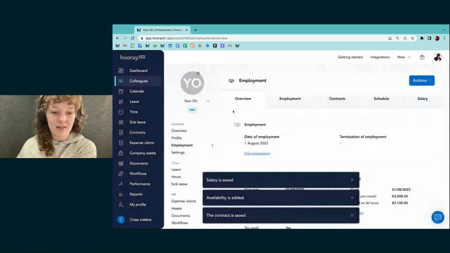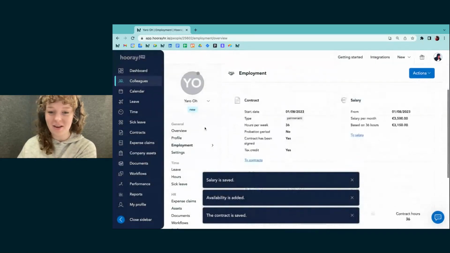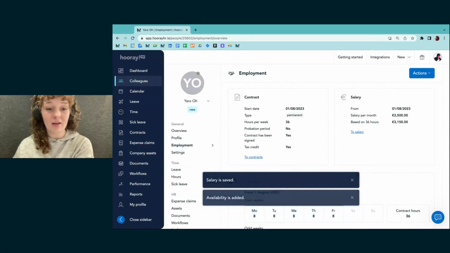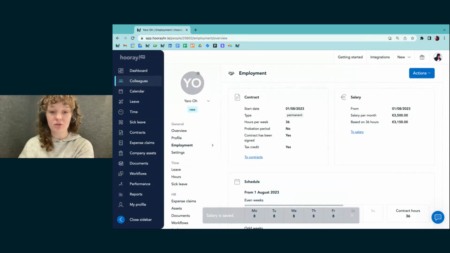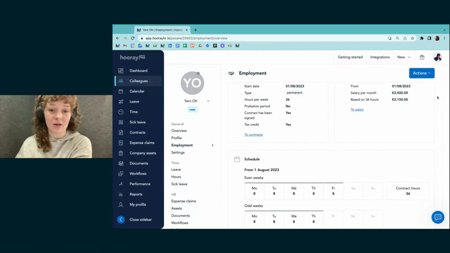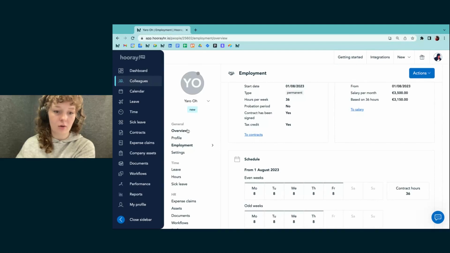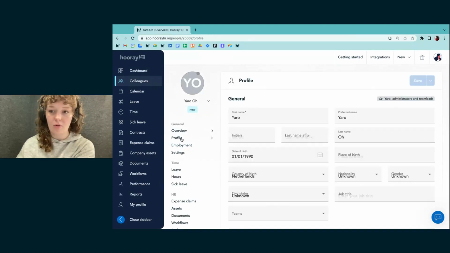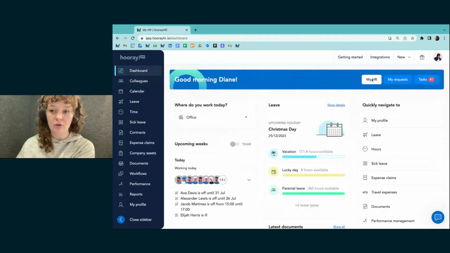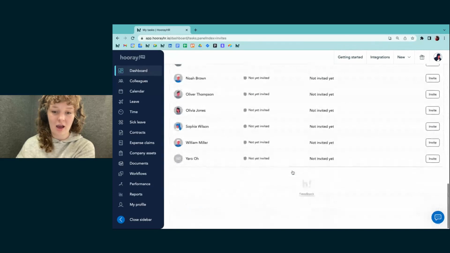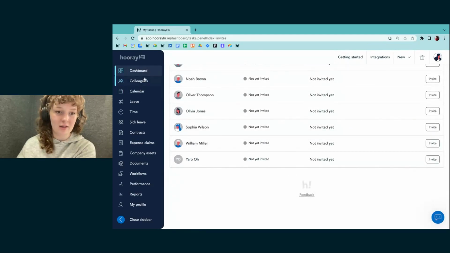We're going to save that. And then we've added Yado. And that's how you add a new colleague. At this point, Yado is not yet invited to join. So their email, he hasn't an email yet. You can either do it here, or wait, no. In the profile here, invite, or in your tasks, you will also see that Yado popped up on the invite list.